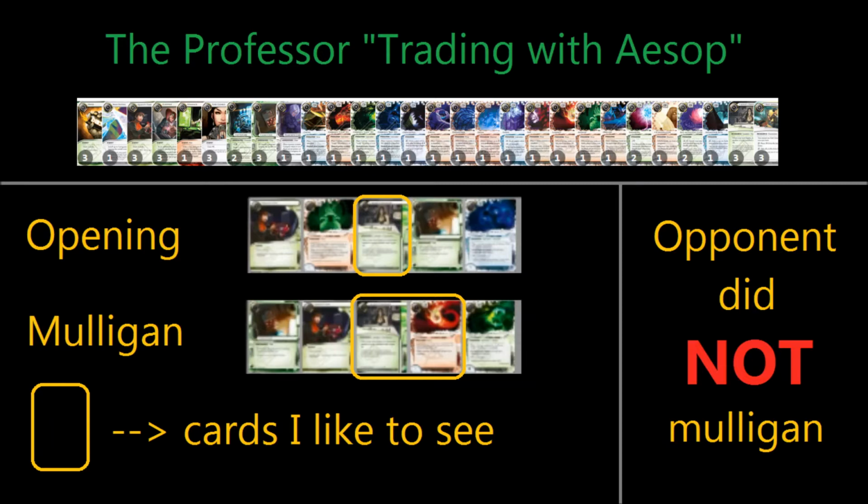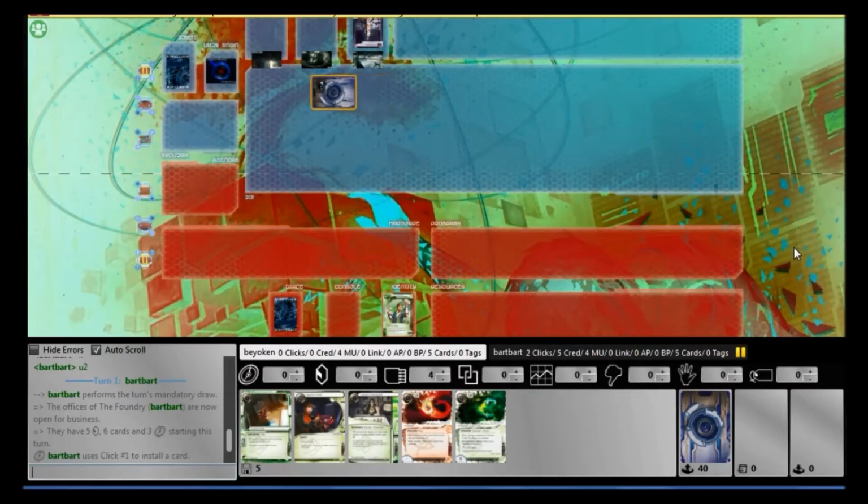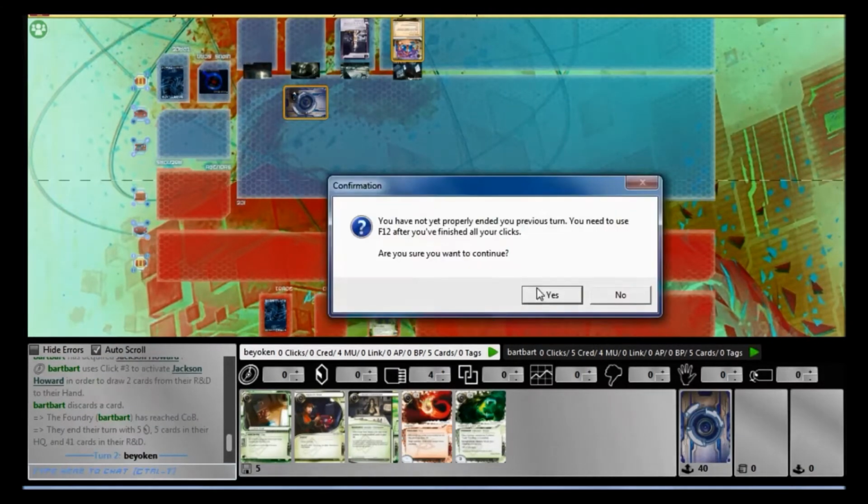So my opening hand only contains one Aesop's Pawnshop. There's Quality Time, which is good card draw, but a Quality Time with 2 credits remaining in my bank is not going to end very well for me. My mulligan hand is much better because it has Aesop's combined with Lamprey, so I can install the Lamprey, run HQ. Even if it doesn't hit, I can always uninstall it with Aesop's for a gain of 2 credits. So my mulligan hand isn't the best, but at least it's something, as opposed to my opening hand, where all the cards are pretty useless unless the Corp decides to stupidly not ice up R&D on the first turn, which would be a really silly thing to do.